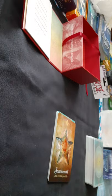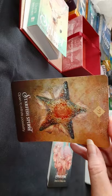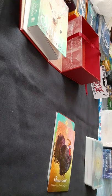Okay. We have a starfish, which is also unique in my opinion. Starfish spirit. Open to infinite possibilities. There's a lot of good in this deck. So even with the bling and the whatever, to me the message itself is more important than the look of the card. Now the swan spirit, time for a deep dive.